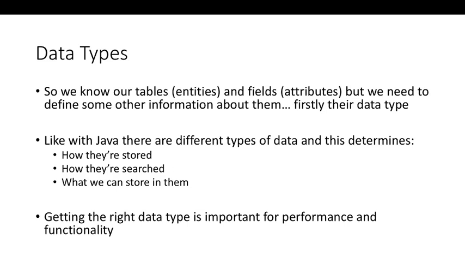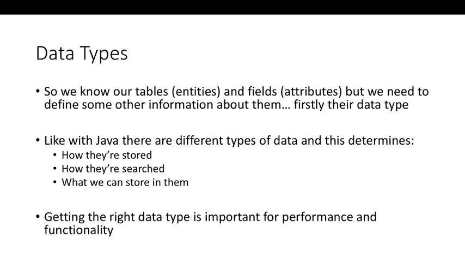We can have an integer, a float, a double, string, boolean, all these different things. And what that says is, when we define the type, how much memory does it use? How many bytes does it actually represent in memory? And how does it store it? How does it save it? And databases are exactly the same. So when we define a field type, that allows us to store it efficiently. It allows us to search it. It allows us to maybe do maths on it.